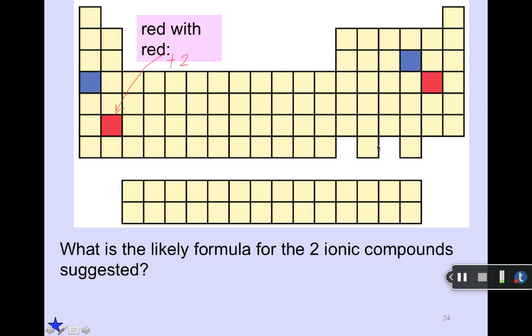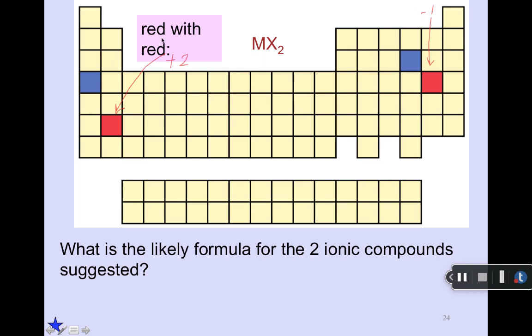Okay, so the red element being in group 2 on the left would have a +2 charge. The element on the right that's combining with it is a nonmetal in group 7, so it should have a -1 charge. Without specifying directly which elements these are, and you can look them up if you'd rather, you can deduce that there have to be 2 of the anion, 2 of the nonmetal to go with the metal from the left side, and so the formula should be MX2, 1 metal and 2 of the anion.